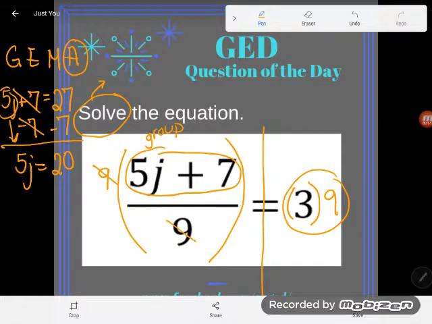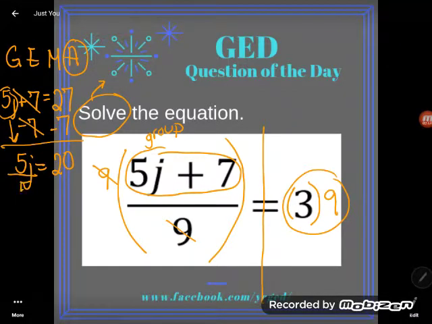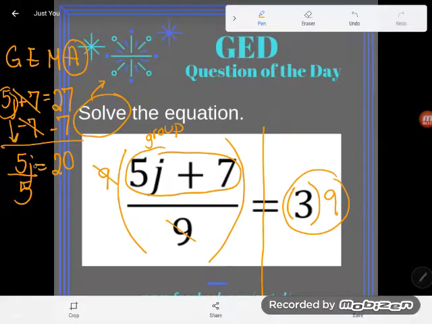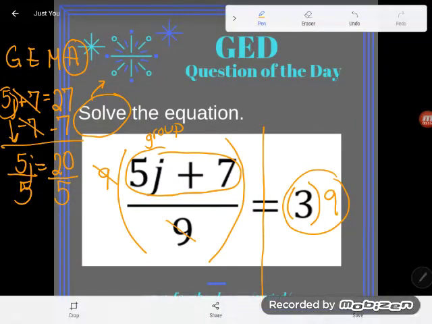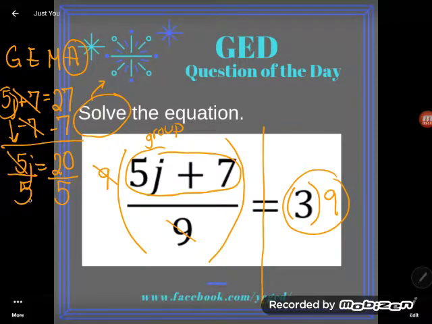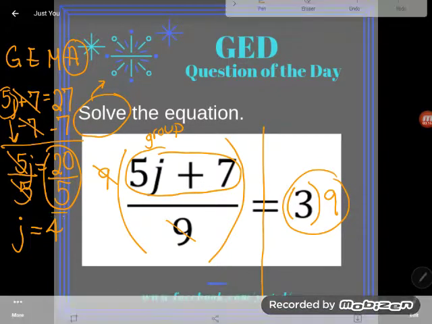Right now, I've got to get rid of a 5 in order to get j alone. So this 5 currently is shoved up against j, multiplying. I'll do the opposite. I'll divide by 5. Now, literally, I can do whatever I want as long as I do it to both sides. So I'm going to hop across the equal sign and write divide by 5 over there as well. On the left-hand side, multiplying and dividing by 5 cancel, so j is alone just like I wanted. And on the right-hand side, that's the math to do. 20 divided by 5 is 4.